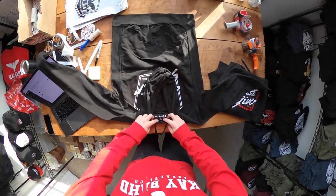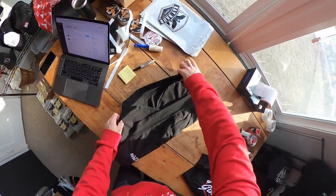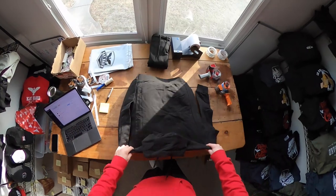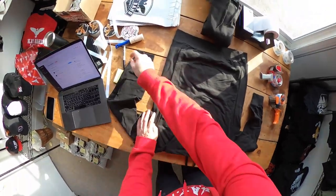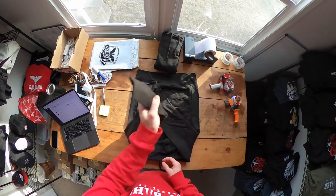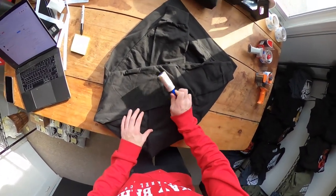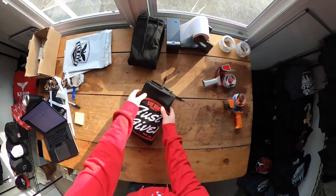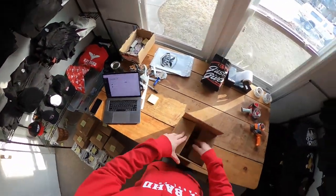Every single one of these orders I'm packing is for a person I don't personally know who wants to buy my clothing. There's something special about when people buy your clothing that's different from buying a service — because clothing is about being cool, about status, about actually creating a brand. When people see your brand online and dig it enough to place an order and it's coming to their house, that's such a cool feeling. Now that I have a team doing it, you forget what it's like to be that hands-on person packing orders directly for the customer.